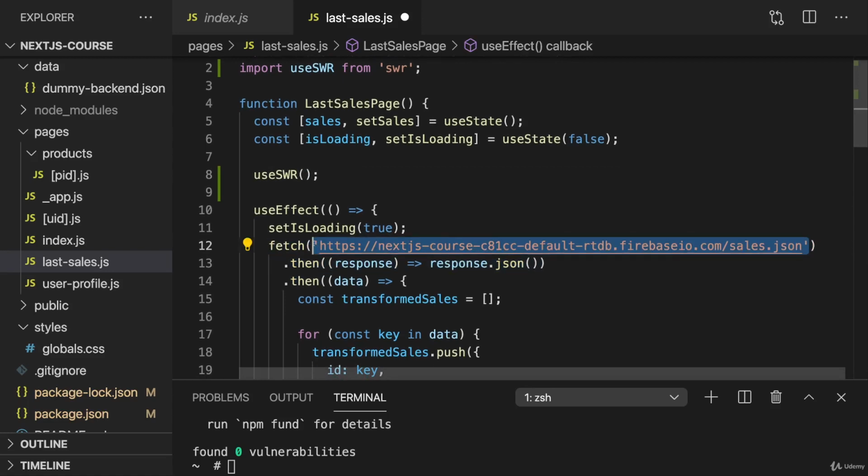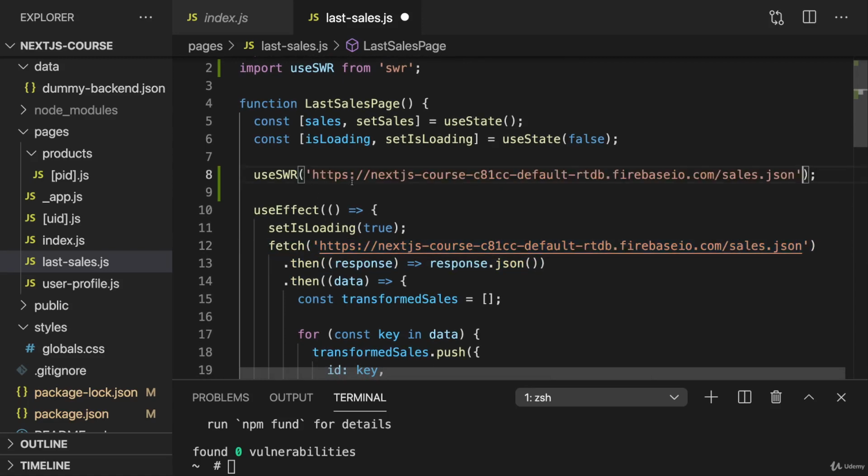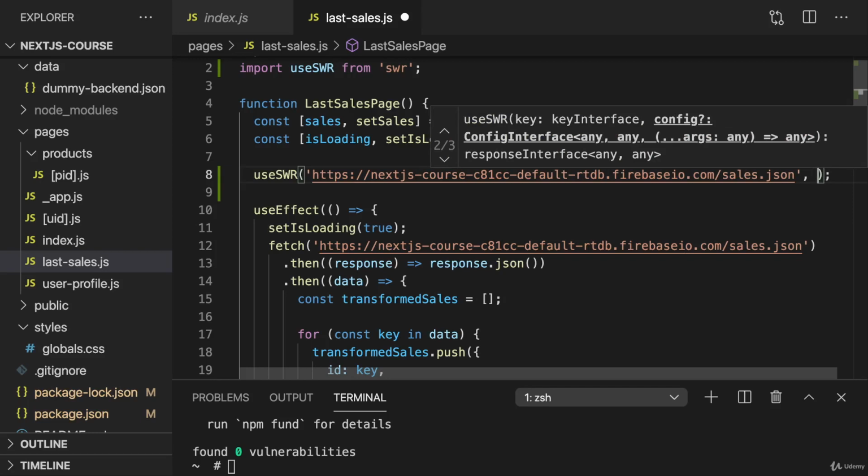So we can grab our URL here as an identifier because it will then conveniently use this identifier as a URL as well. And in the simplest form, this is all we have to do. You can add a second argument, which is a fetcher function, which is a function that describes how the request should be sent.